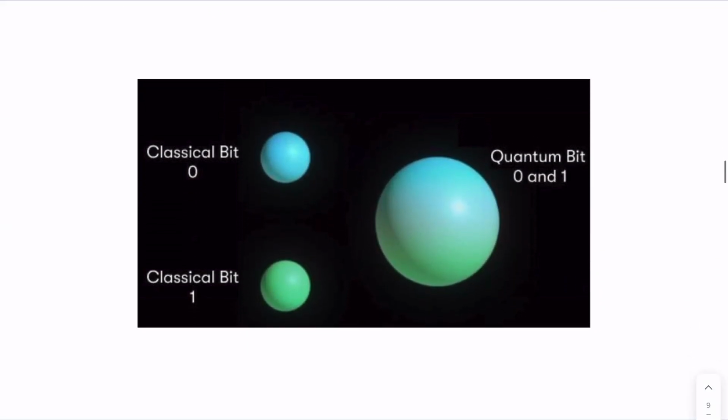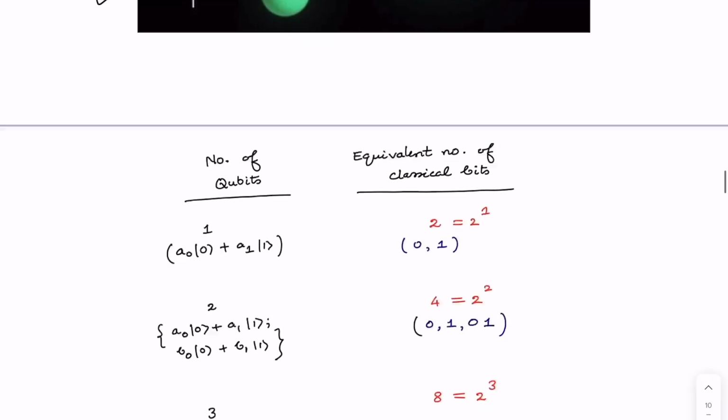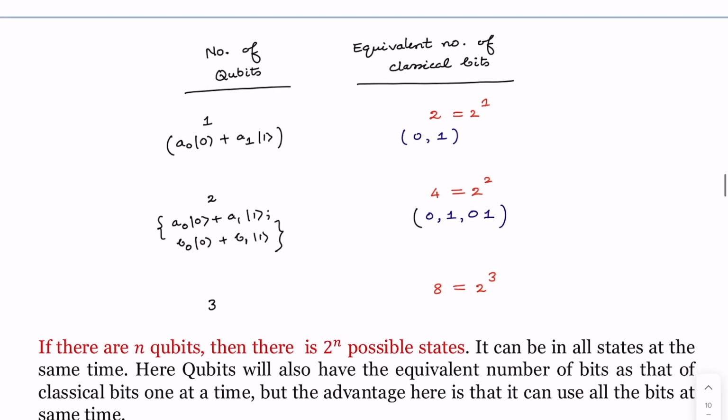And in fact, a classical bit, as you see, can be either in 0 or in 1, but a quantum bit can be both in 0 and 1, so it is going to be at any place of the sphere at the same time, right? It's covering this, rather than having two separate spheres to represent 0 and 1. You have one single sphere to represent both 0 and 1, and this is the so-called Bloch sphere, as we have discussed. I think I'll make some further comments later on.